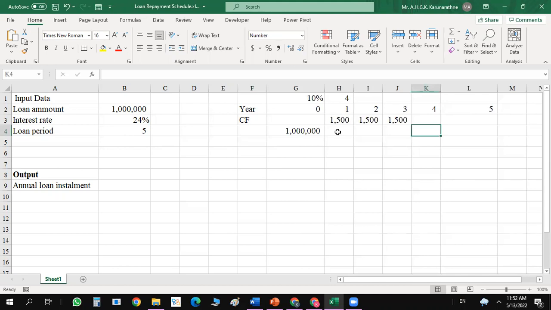You borrow the loan today and it is going to be repaid at the end of each month, or at the end of each quarter, or at the end of each year. So the loan repayment scenario is an ideal example for an ordinary annuity, because a loan is repaid in equal installments, right? This is a cash inflow for you as the borrower, and in return you will have to keep paying a particular constant amount during the agreed loan period. This is an example of loan repayment.